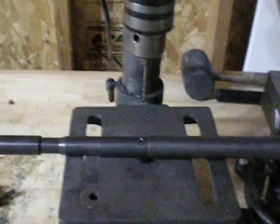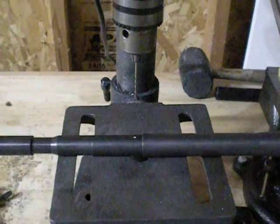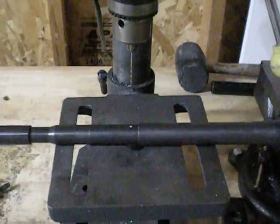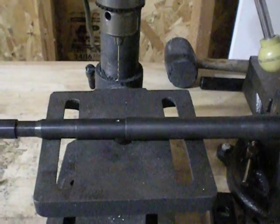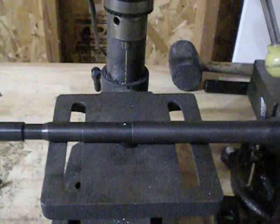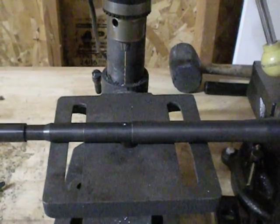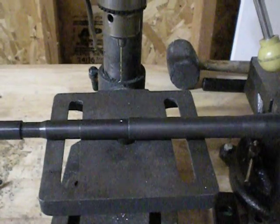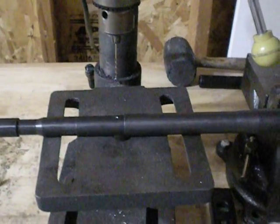The real key in drilling these things — you'll always feel like you're drilling a little further than you think you ought to be. They're pretty thick, but the key is to just go really slow and use lots of oil. Don't get in a hurry. Even if you don't have the stops, you really want to take it nice and slow so you don't break a bit. They're a pain to dig out. So just go nice and slow, use lots of oil. I'm going to go ahead and do that right now.